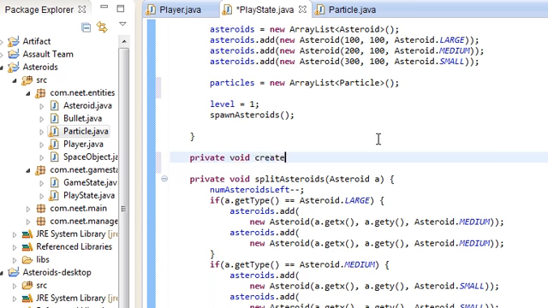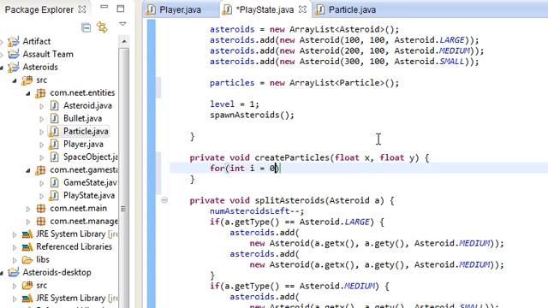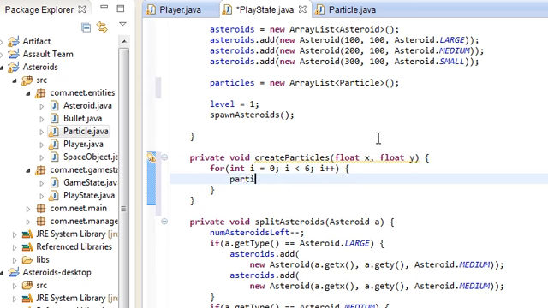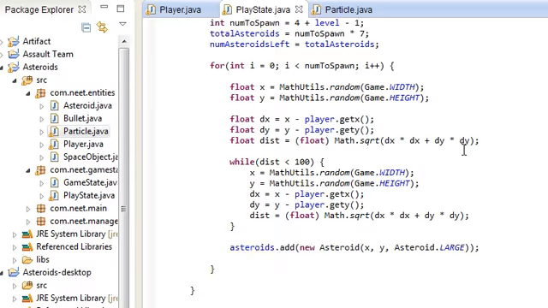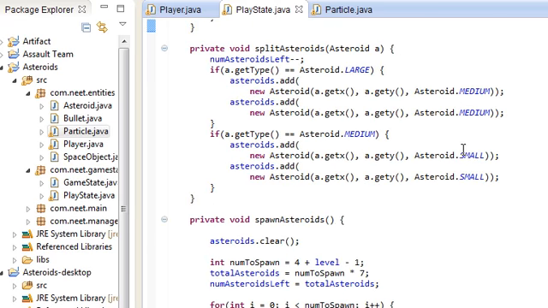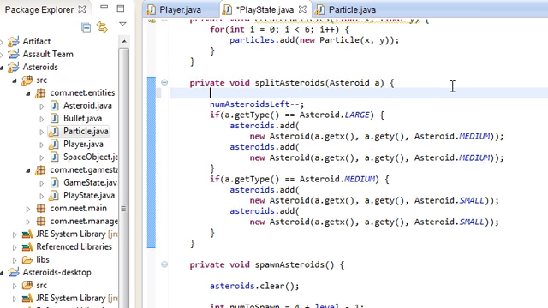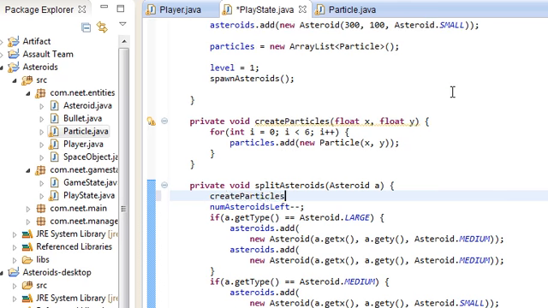And we're going to create a helper method to create particles for us. Private void createParticles, given a position x and y. All this is going to do is create 6 particles. You can add more if you want. And add them to the list. particles.add new Particle given the x, y position. And we're going to create particles every time an asteroid gets destroyed. So I guess we could put it in splitAsteroids, if that makes sense, since an asteroid splits, you know, an explosion happens. Let's see, createParticles, and then we're going to give it the asteroid's position, a.getX and a.getY.